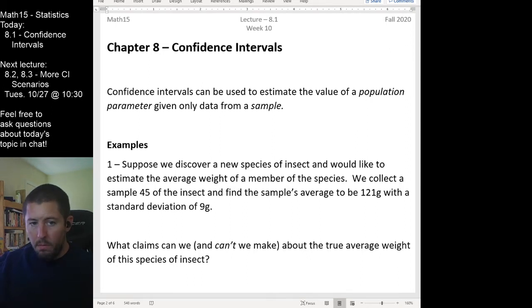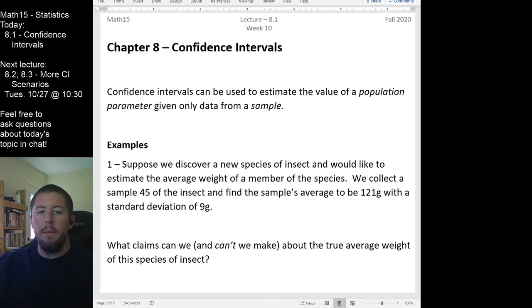So, the purpose of a confidence interval is when we want to make an estimate about a population parameter. Remember, the population parameter is like a statistic that is something associated with an entire population. So, this would be something like the average height of all adult males in the United States, population parameter. But we only have access to the information associated with a sample, right? So, it might only be that we've sampled 100 adult males.